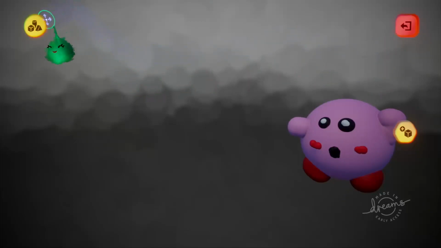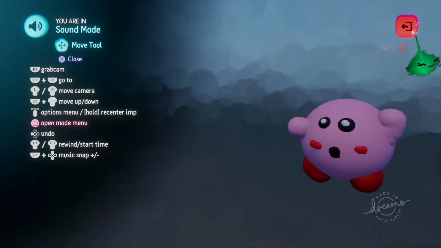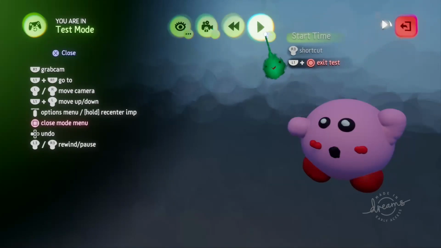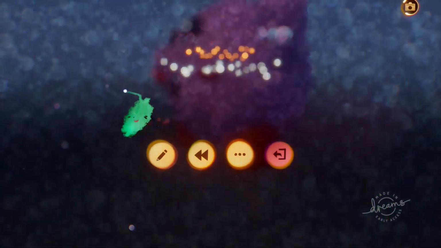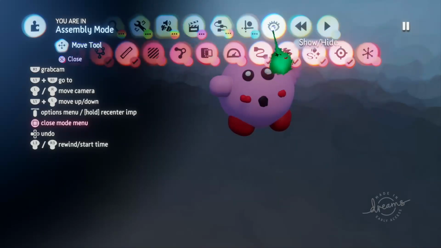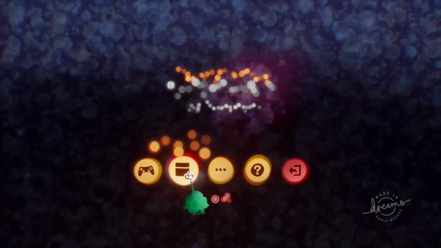Yay! Perfect. How do I save him? How do I save my guy? Save him. I know this thing's weird, but whatever. Alright, I'm good for now. I just wanted to try to make Kirby. I don't know how to get out of here. Quick save.